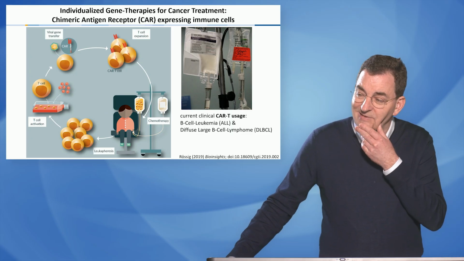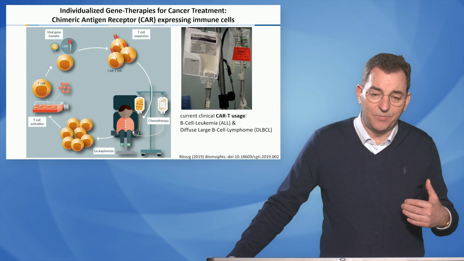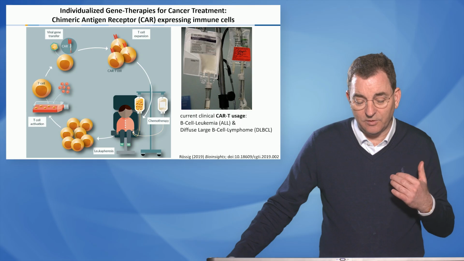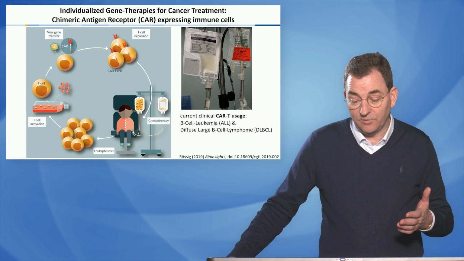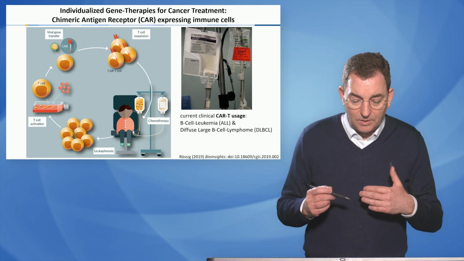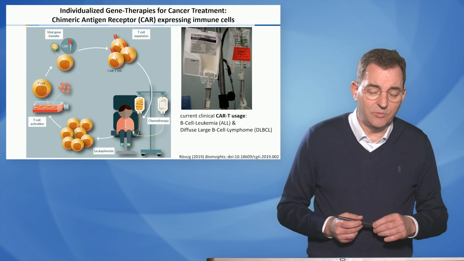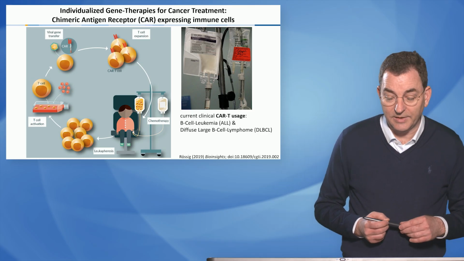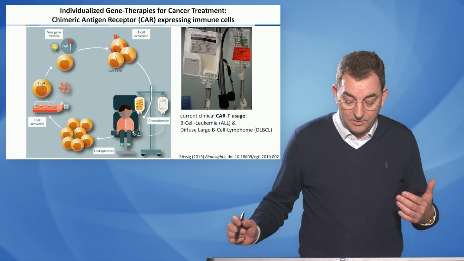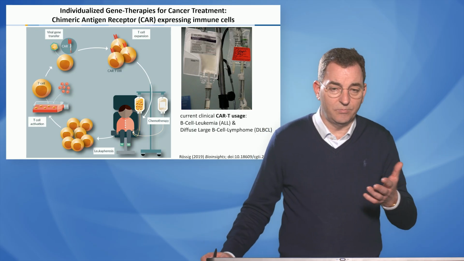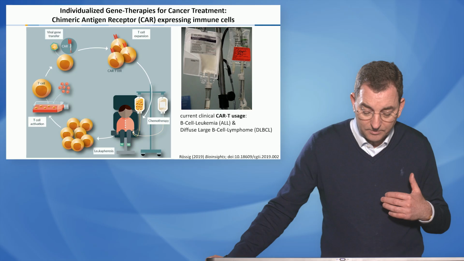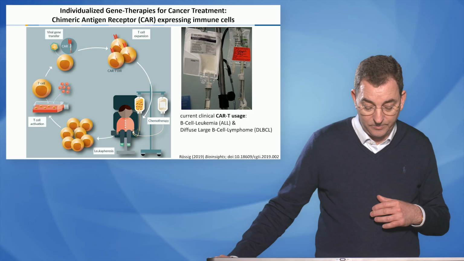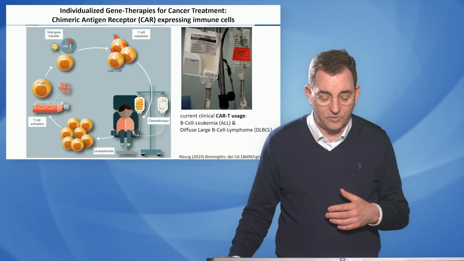So now, switching gears a little bit, we can use those lentiviral or retroviral vectors for treating malignancies. And one of those, which everybody has heard about in the meanwhile, are so-called CAR T treatments. CAR stands for chimeric antigen receptor, meaning that you have a patient having a malignancy, a lymphoma, a leukemia. You take out the T cells, the lymphocytes or immune cells, from that patient by leukapheresis, which is a type of centrifugation protocol.